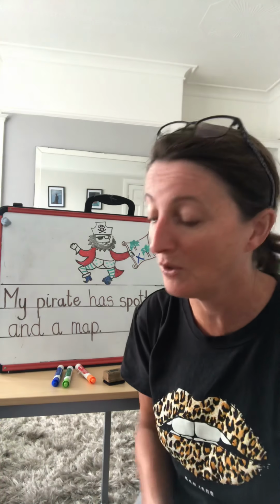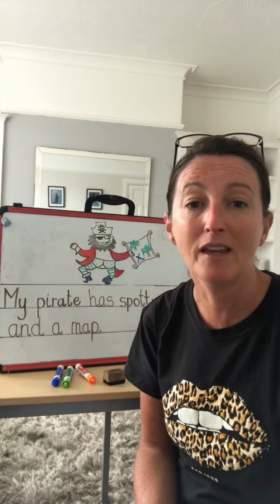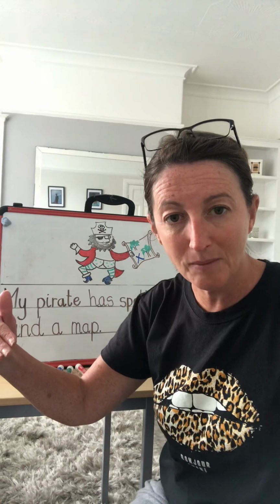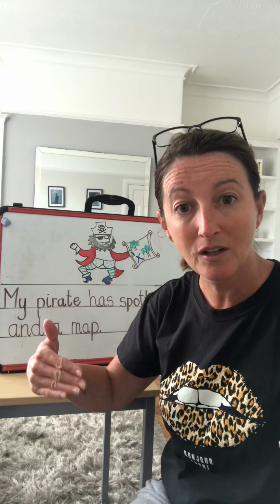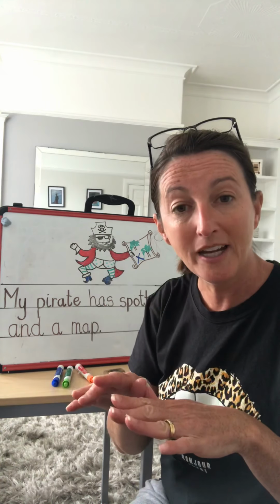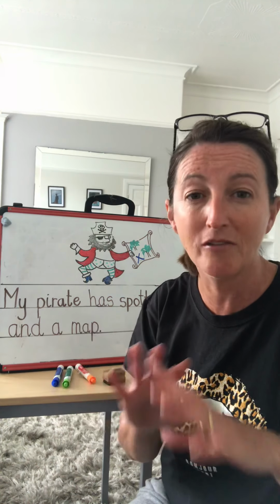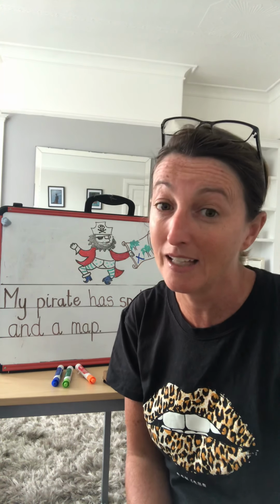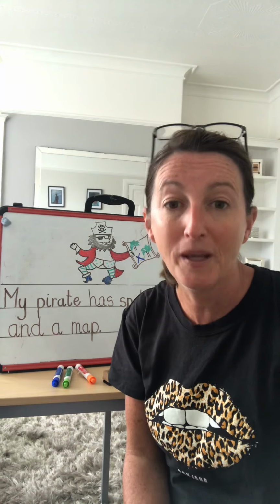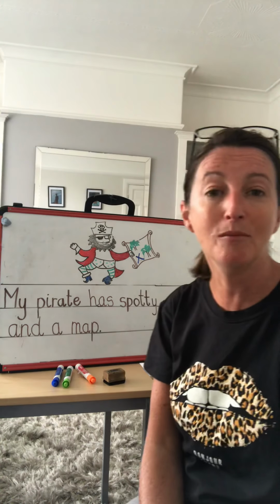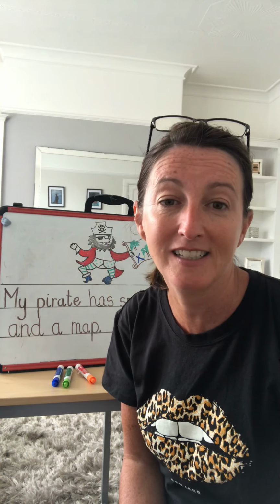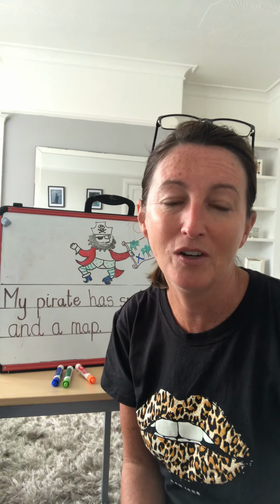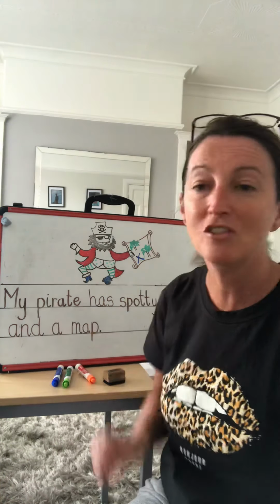What I want you to do is I want you to think about your pirate. Draw me a pirate. Draw the line first. Get mummy, daddy or nanny to draw your line in your book. Halfway down, draw a pirate or a pirate picture. Doesn't have to just be a pirate picture. And you are going to write your own sentence, and I would like at least 2, about your picture. So try and make them really interesting, and that's your task today. And I will post another one probably later on in the week, depending on what's happening. So send me a picture of that.